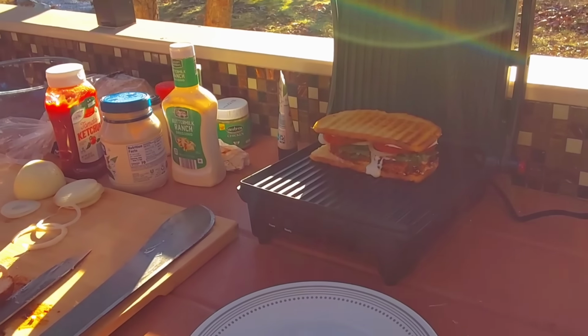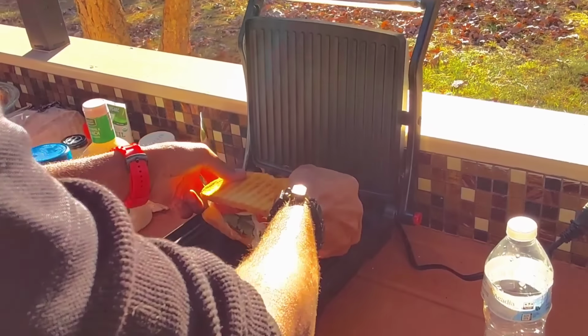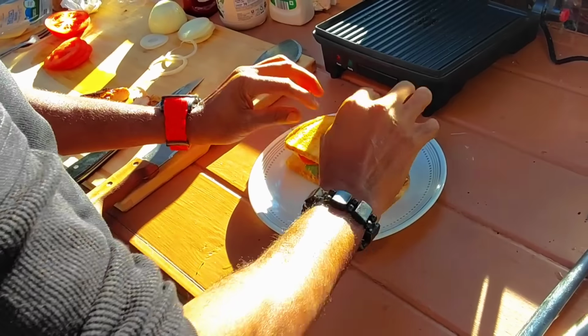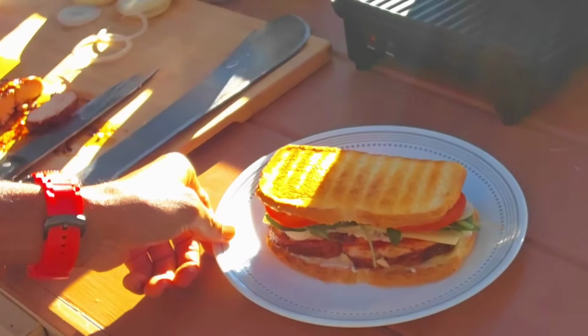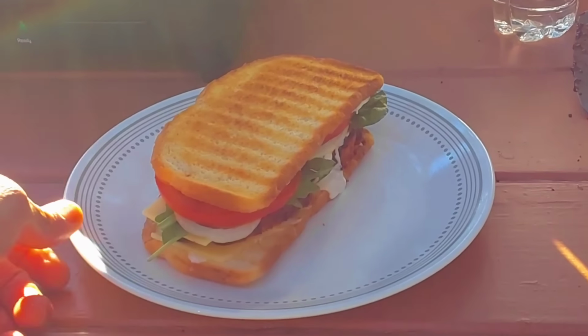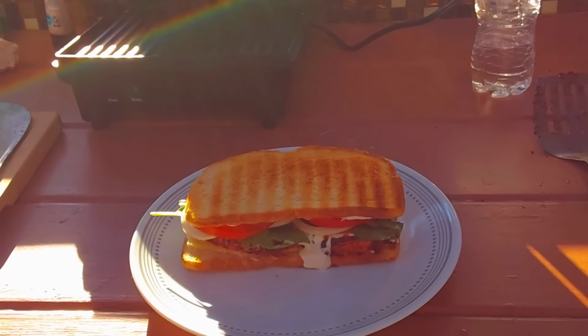Because I know all y'all thinking, man, that looks good. And you are right. Not only does it look good, but it also tastes good. Look at that. Take a look at it. That's the jerk chicken. Panini, jerk chicken. Just look at it.